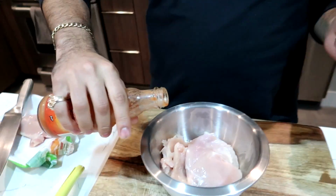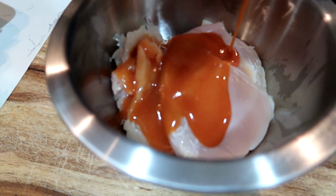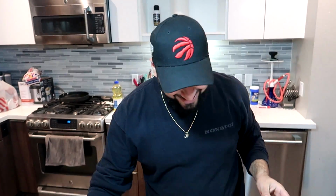We might have to turn the cap on this guy. Ooh. But pretty much, we're gonna marinate these guys in a little bit of hot sauce, just like that. That's a lot of hot sauce. Just a little bit. You should use half a cup. I use less than half a cup, but you're gonna use half a cup if you're using two full chicken breasts. I'm not using two.